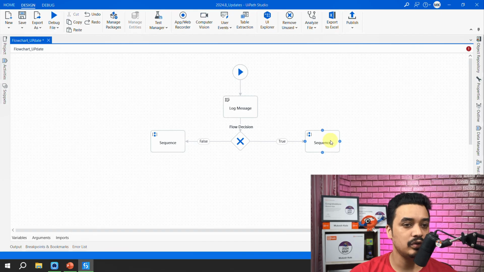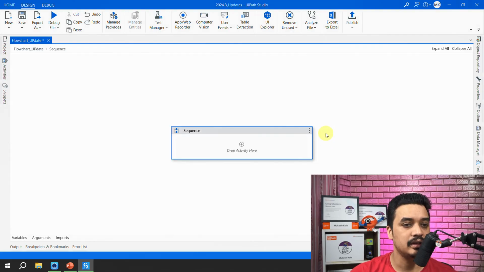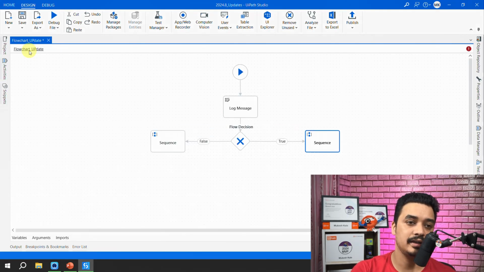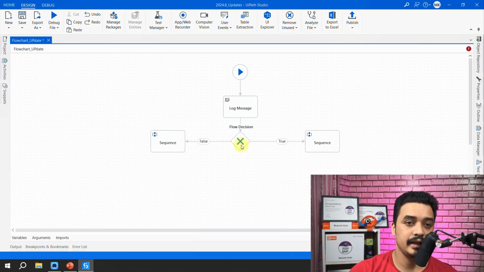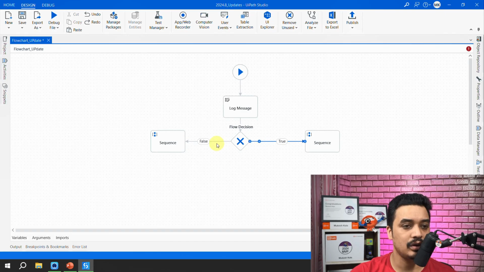Now whatever you want to do in the sequence, you can just double click on it and write the code inside this sequence, right? But if you look at the flowchart, it's very simple, right? Now one thing you would realize here is that as soon as I take a flow decision, it is only going to have two properties. One is true and the other is false, and that's why you always have this true branch and this false branch available, right?